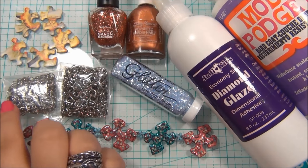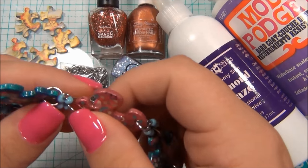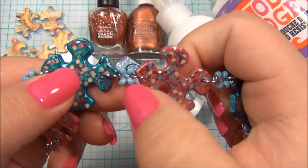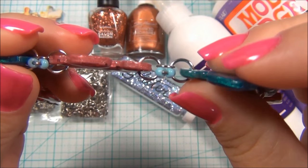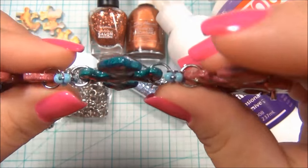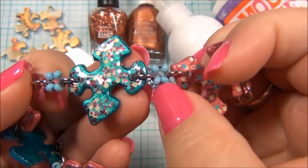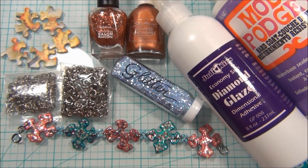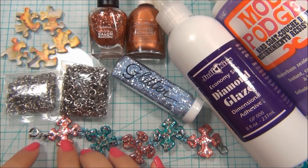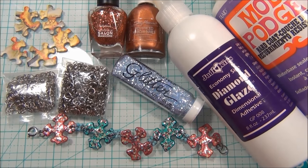And you're also going to need 8mm jump rings, and I found 8mm to be the best to put into the puzzle pieces, because I've tried the 6mm and it was too small. If you look here, there's not much space, so it's best to put the 8mm here and then put the 6mm in between the puzzle pieces. So you will need 8mm and 6mm jump rings, and you're also going to need a clasp of your choice. I use the spring ring clasp. So this is a list of materials, and now I'm going to tell you the tools.